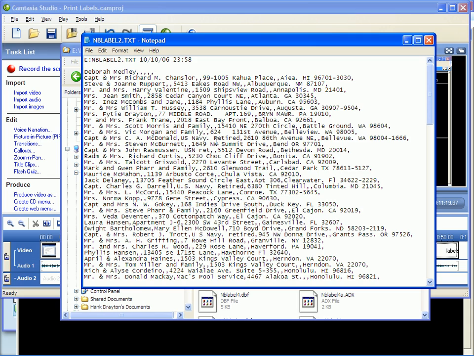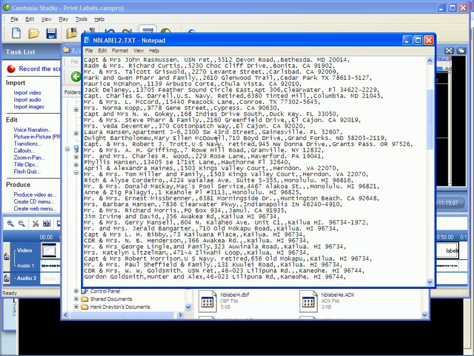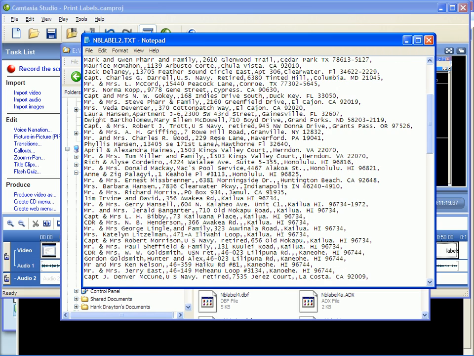Well, that's true for most of the files, but if you look at some of them, here's one, for example, where the name is on the first line, then there's one comma, and then there's U.S. Navy retired, and then another comma, and then the address, and then two commas because there was a blank line between the address and the city, state, and zip. So that sort of thing can distort your data when you go to put it into a usable format.